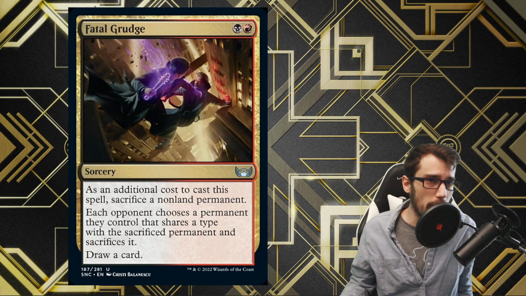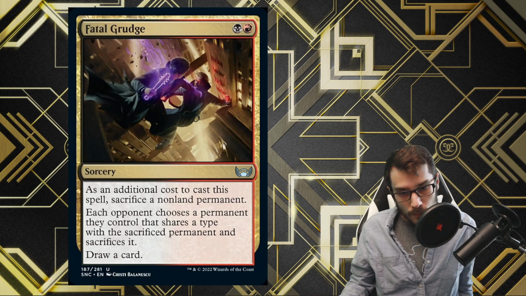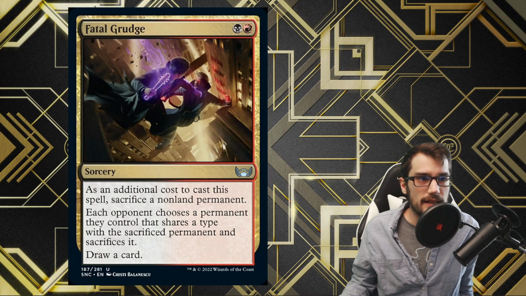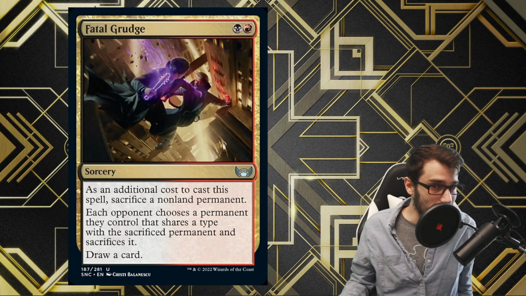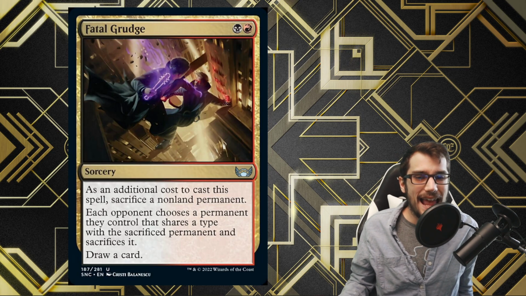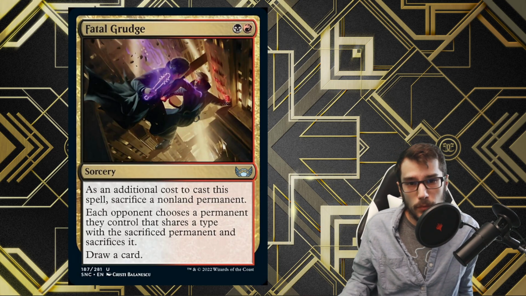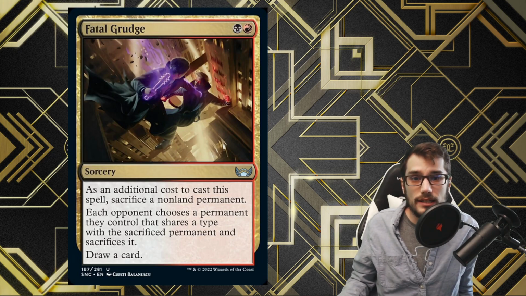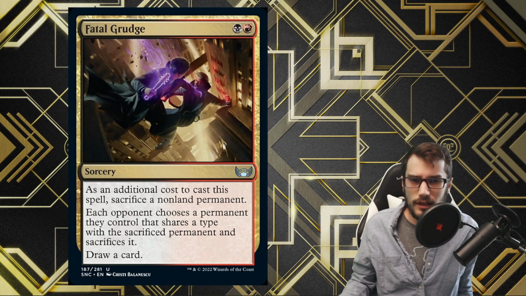Fatal Grudge for 2 mana, sorcery speed. Nice removal. The bad thing, and it's not necessarily that bad, is that you'll have to sacrifice a permanent that shares a permanent type with the one that you'd like to remove. And the good thing is that we'll get to draw a card. So pro, it can remove anything. Con, you'll have to have a matching permanent type to remove it, which isn't always super easy, right? You have to have a Planeswalker to remove a Planeswalker, which is kind of weird.